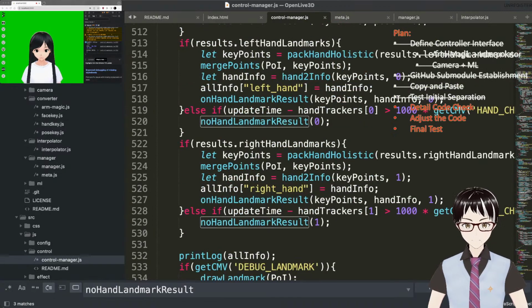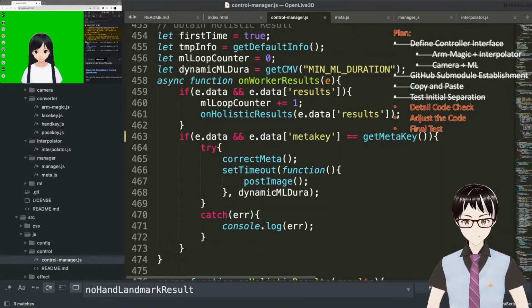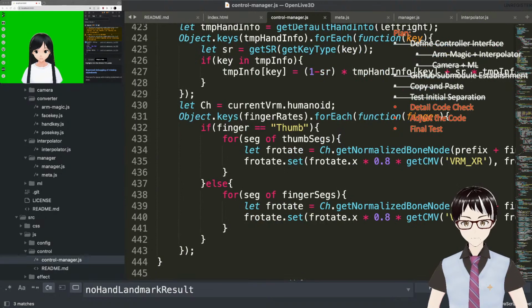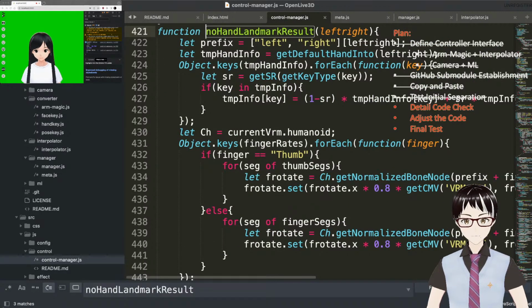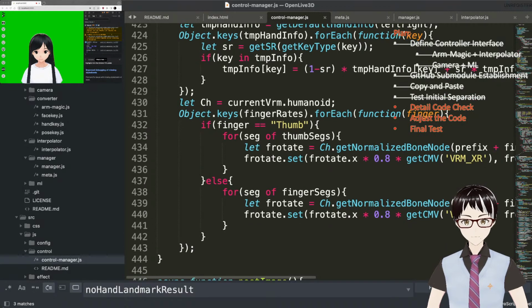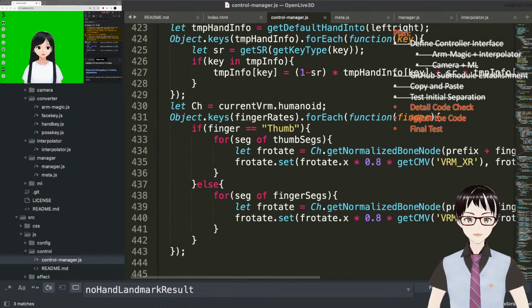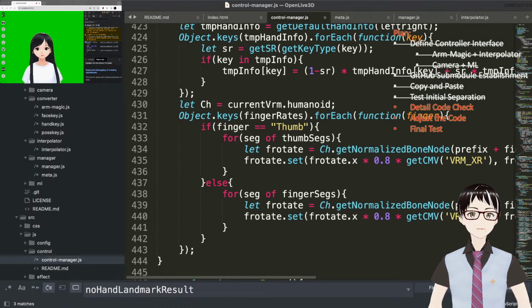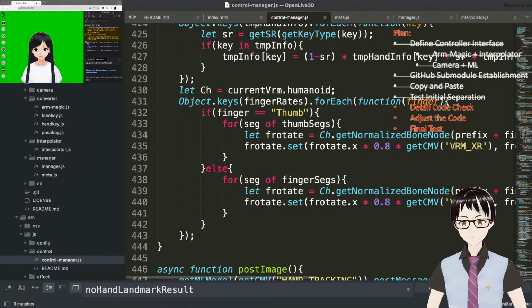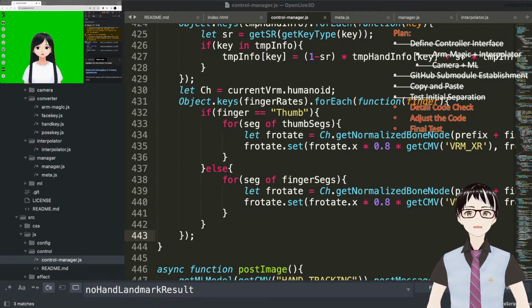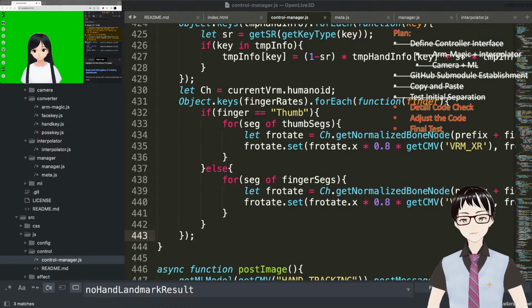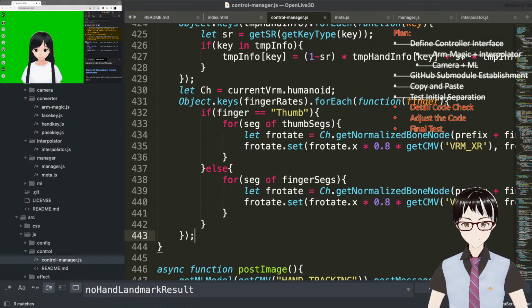Let me think. I think what we could do is just remove this part.